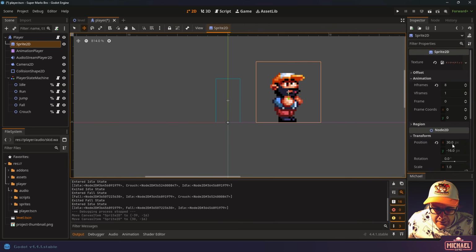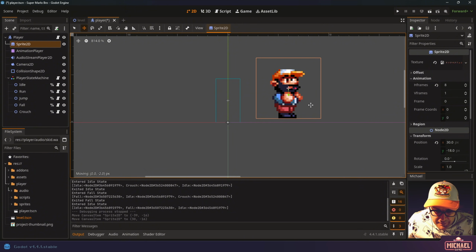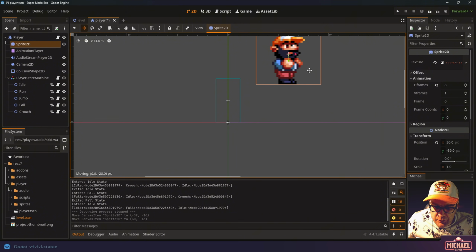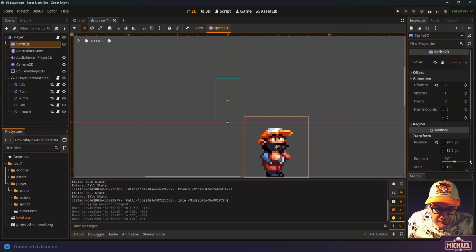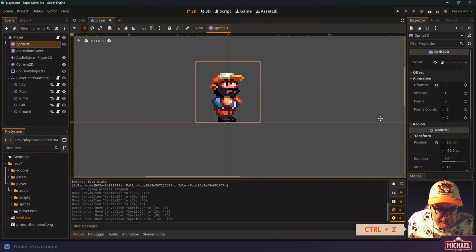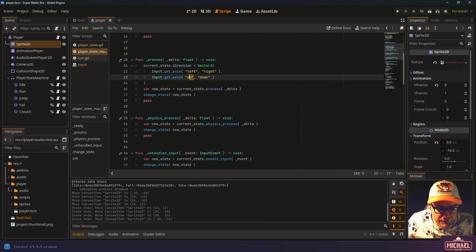If I move it to the right, it's positive 30. If I move it up, you would expect that up might be positive, but it's not, it's negative on the Y. You see that? And if we move down, it's positive. Let me just get Marlo back in the center there. We don't actually want to move that sprite, that's just for demonstration purposes. So that's why up is our negative direction and down is our positive direction.